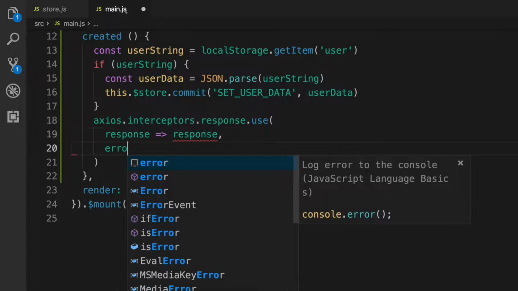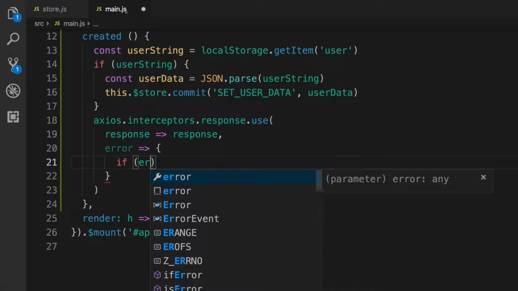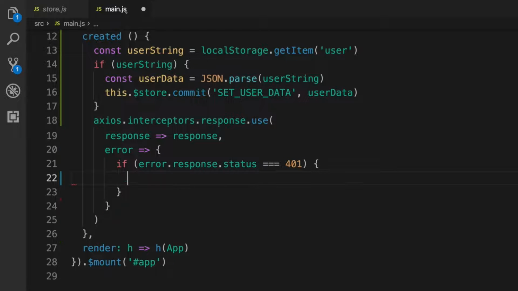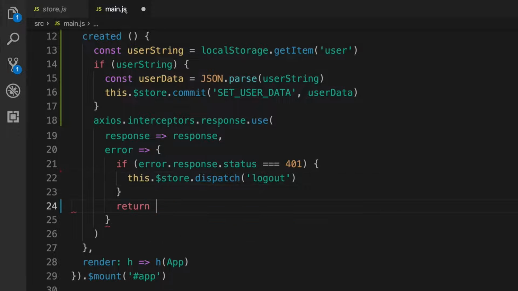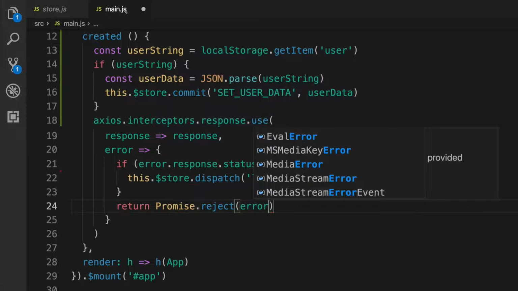But if there is an error, and if that error has a response status that is equal to 401, meaning we don't have the proper credentials to be accessing what's on the page that we're trying to, then we will use Vuex to dispatch the logout action. Then below here, we're going to return Promise.reject and then pass in the error.